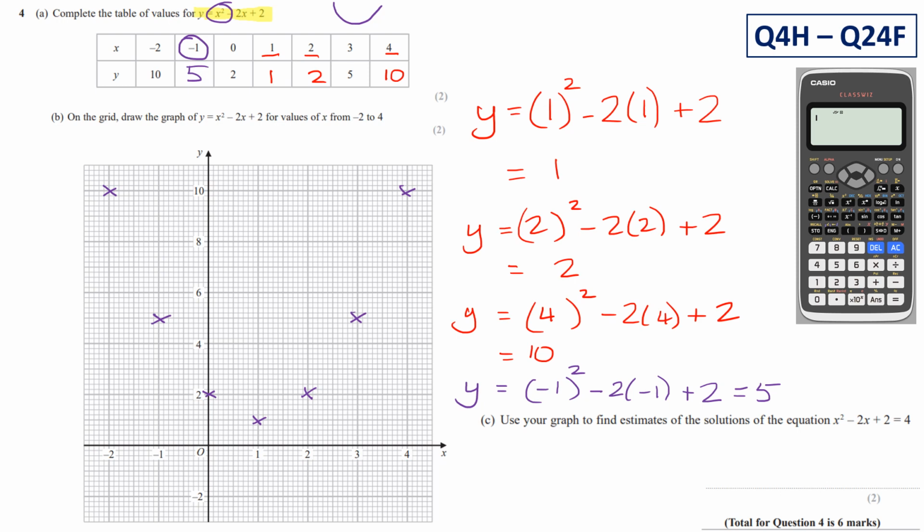Now I need to make sure that I draw my graph, connecting my points to get the second mark in part B. It should be a smooth U-shaped curve, which means you don't use a ruler. The graph is a parabola. It should be one continuous curve, plotting through your points. Obviously, I'm producing mine on a computer screen, which won't be as neat as yours, which will look like this. Okay, and then that takes us on to part C.